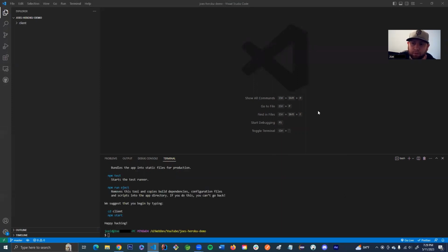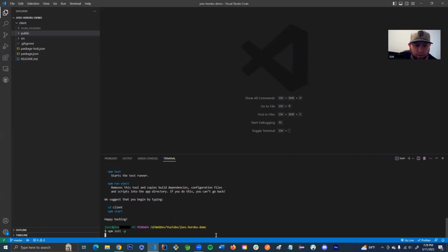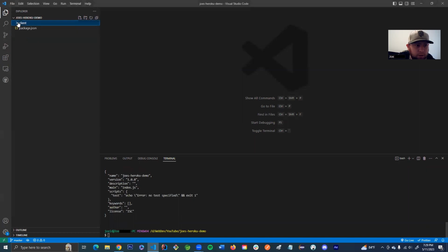Okay, so the command has run successfully and we can see here it has created a folder for us and has several directories inside of it, including node_modules, public, src. So now we want to do npm init -y from our root directory. This will create a package.json. As you can see, it's outside of the client directory. This is important to do for Heroku.